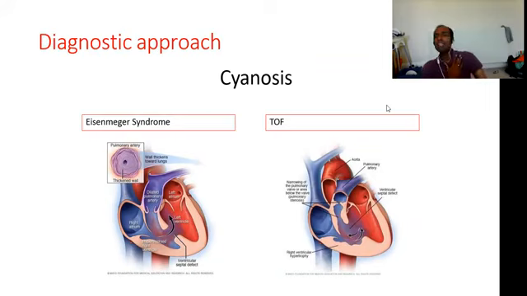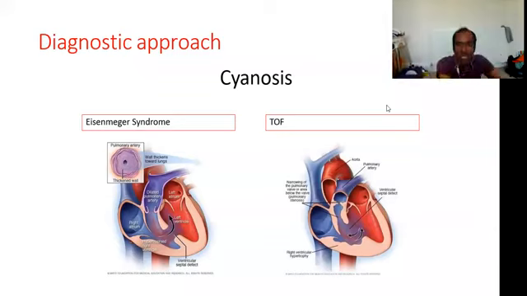I will also feel a thrill in the pulmonary area because of the stenosis. A thrill in the pulmonary area. Okay. So very simple. Because these two are opposing pathophysiological mechanisms, Eisenmenger syndrome is pulmonary hypertension driving everything, whereas tetralogy of Fallot is pulmonary stenosis and poor blood flow into the pulmonary artery.